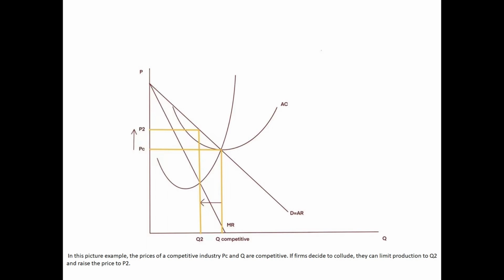Because remember, the way cartels work is everyone agrees we'll all produce less so that together we can earn higher profits. And that's true. If everyone can restrict their production, then they can get closer to the monopoly level of output, and therefore every firm makes individually higher profits. It's sort of like all of the firms are combining together to form one big monopoly, and therefore they're going to restrict their output to the monopolist level of output. The monopolist level of output represents the most profit that can possibly be made in that industry, given the demand curve and production costs and all that sort of stuff. Whereas the perfectly competitive outcome represents the least possible level of profit, which is zero.